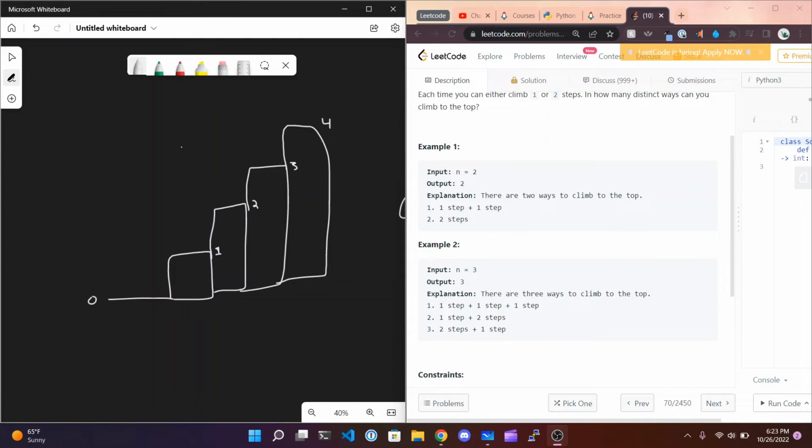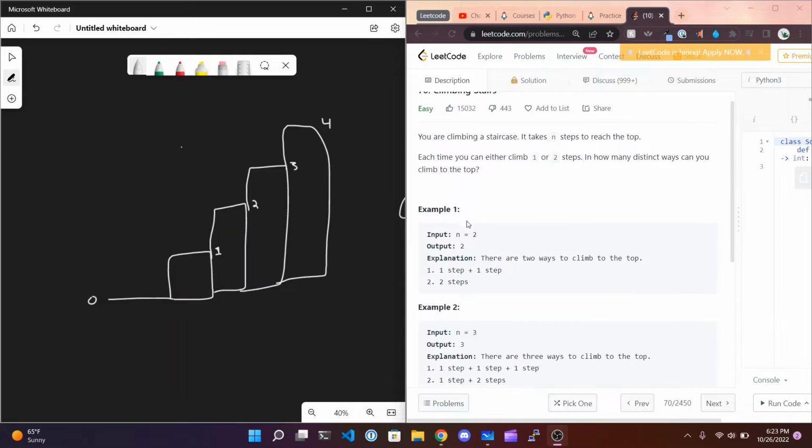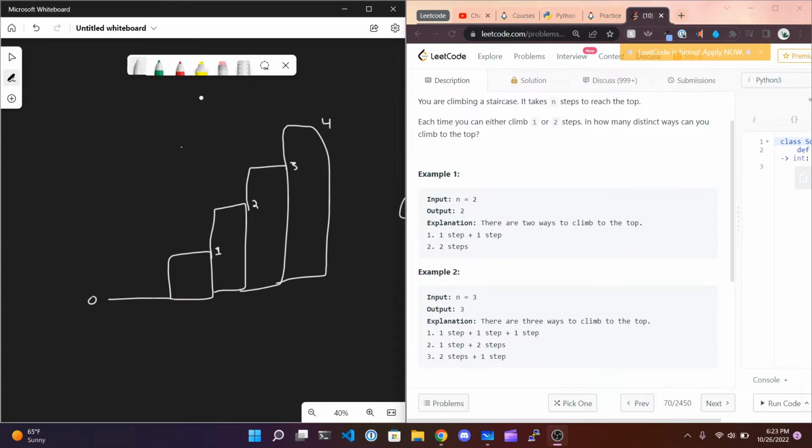Our n. Okay, so getting into the explanation for this algorithm, it's going to be a dynamic programming algorithm. It's not that intuitive, but I think the more you see these types of problems, you're going to pick up on the pattern and be able to apply it in different problems. So we know that for n equal to 2, there's 2 ways, and for n equal to 3, there's 3 ways.